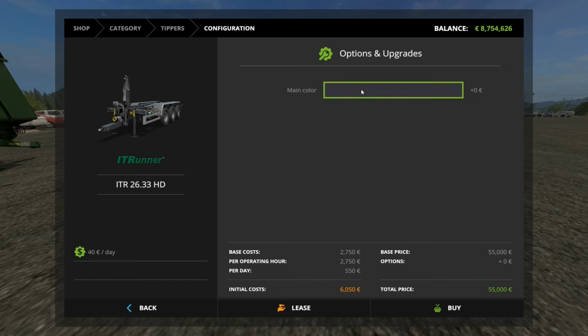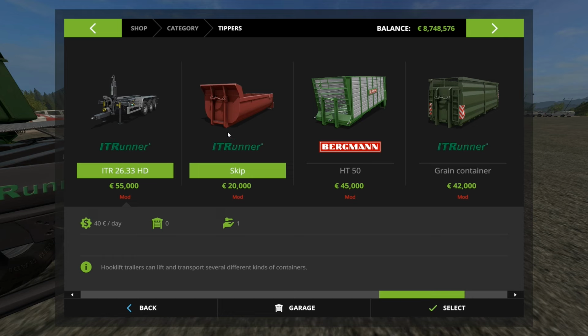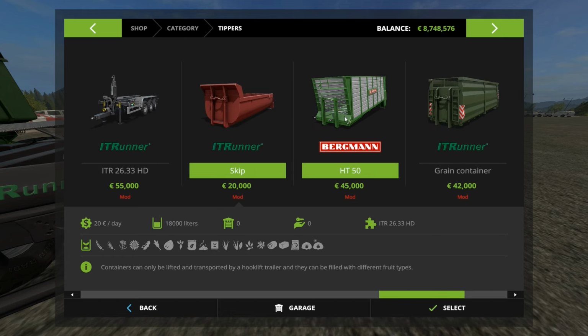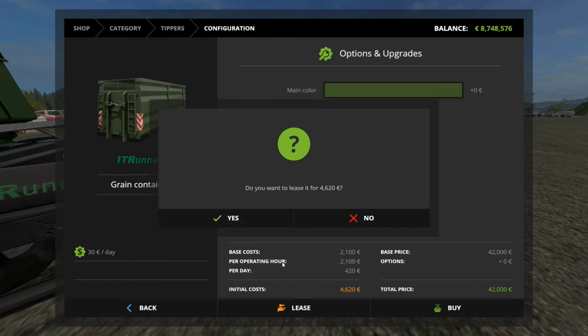The great part about this is you buy one thing, or lease it, as the case might be, and then you can add a standard skip, high tip, I assume that's what HD50 means, and a grain container. They all carry all things, so you're really paying for slightly more. So 18,000 liter capacity on the skip, 48,000 liters on the HD50, and 45 for the grain container. I'm going to buy the grain container because I feel like it.